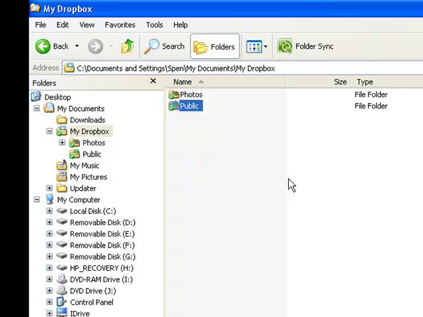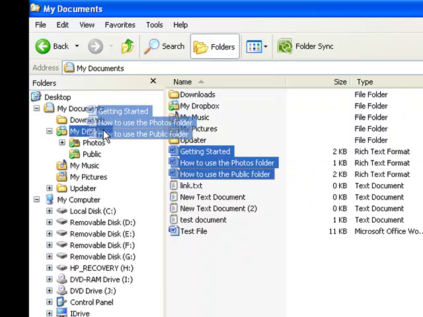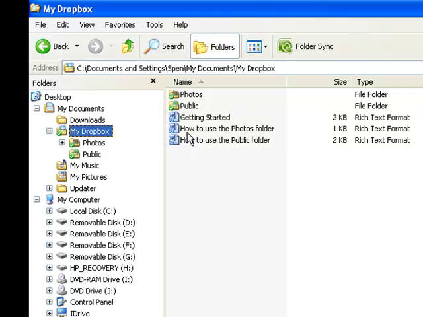Right, let's get started. To back up your files, you can drag and drop any file or folder to your Dropbox folder, and the program immediately starts syncing it to the Dropbox secure service. Once this is finished, the file's icon is marked with a green tick. Your file is now safely backed up online and also accessible from the Dropbox website. You can create folders inside your Dropbox to keep all your files organized.